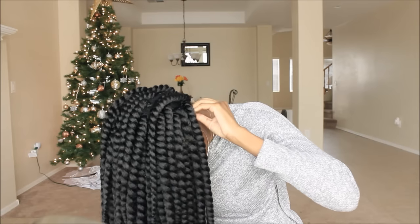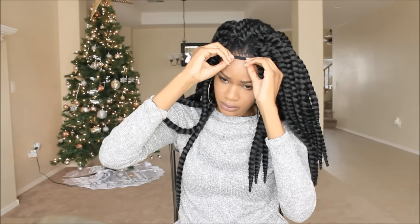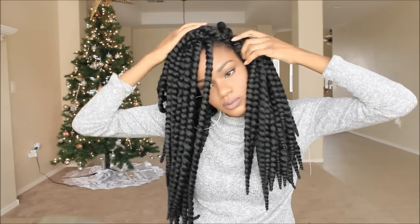I just decided to do this right here, and it's not a complete fail. I'm going to go ahead and get my little braided wig on. As you guys can see, it's kind of bulky in specific areas — you kind of have to go in and just play around with it, move the braids around to get it to look a little bit natural or to your liking. And yeah, it's really, really easy.